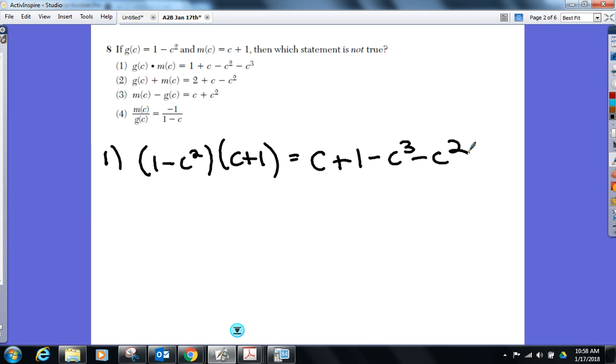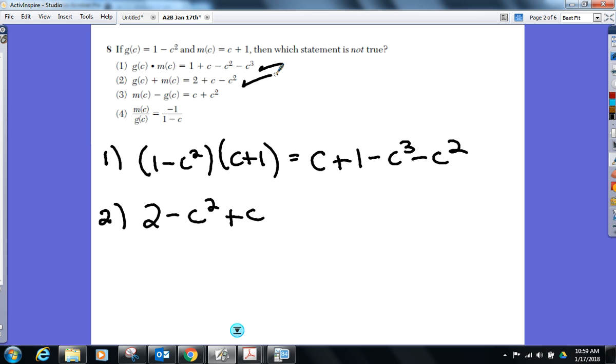If you take a look, it's not in that exact order, but is the positive 1 there? Yes. I have a positive c, a negative c squared and a negative c to the third, so that actually is correct. I'm looking for the one that's not true, though. What's it asking me to do in the next one? Add them together, and we can do that real quick. I don't need to write it down. I can combine only the ones, right? 1 and 1 will just give me 2 minus c squared plus c. And that looks good, right? Minus c squared plus c. We're good. Okay, here's where you have to be careful in the next one.